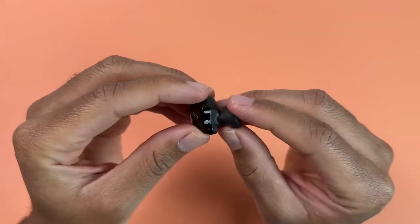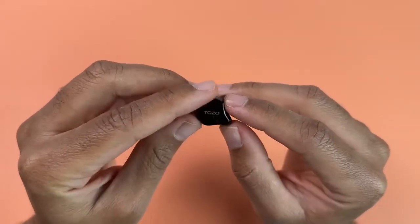I've been able to wear them for longer listening sessions of 3 to 4 hours without any ear fatigue or discomfort, and they did a decent job of staying in place for me during exercise. Once the sweat started flowing, they did slide around a bit, but they never completely fell out of my ears. I just had to reposition them to keep them snug. Now, they never malfunctioned for me when I did have them wet, as they do have an IPX7 water resistance rating that will protect them against splashes of water and sweat.